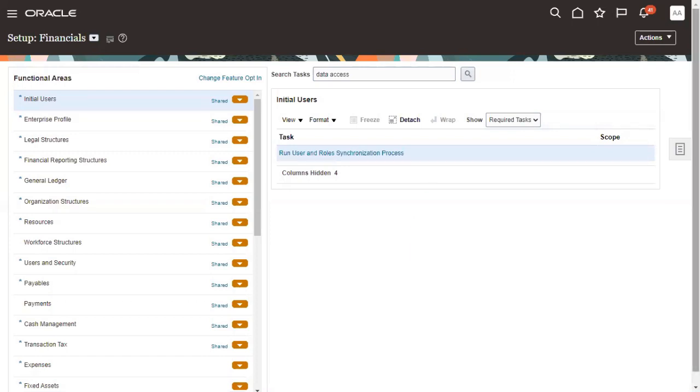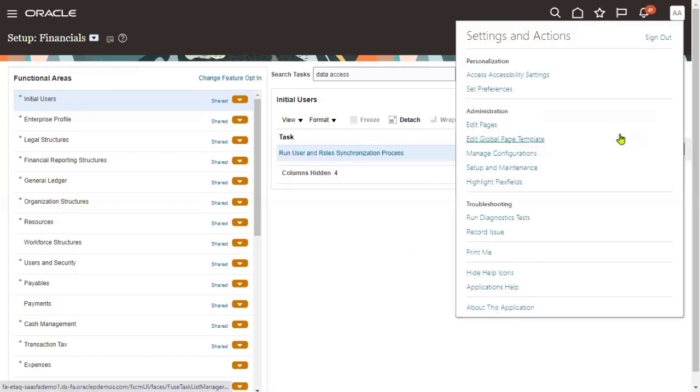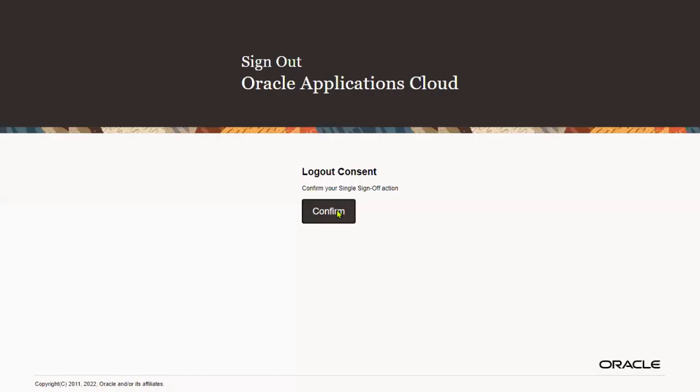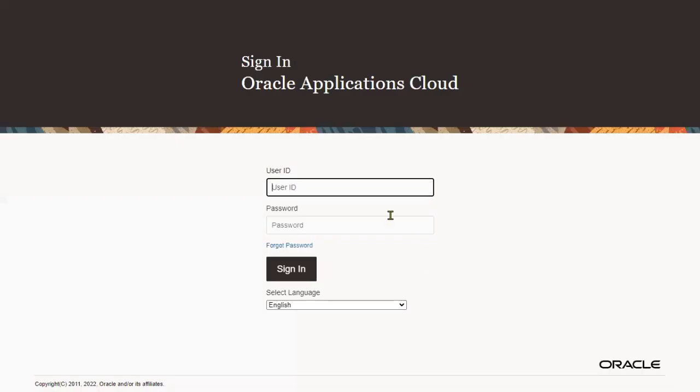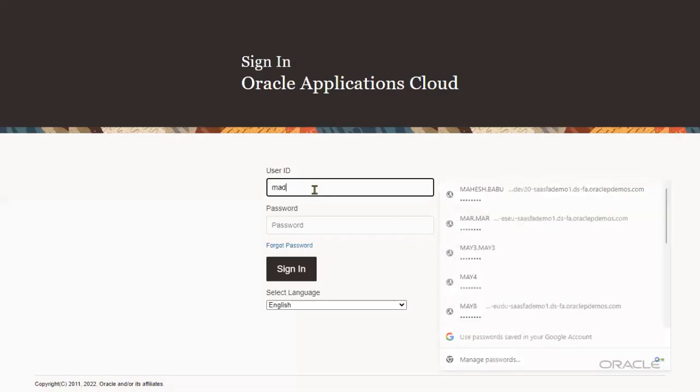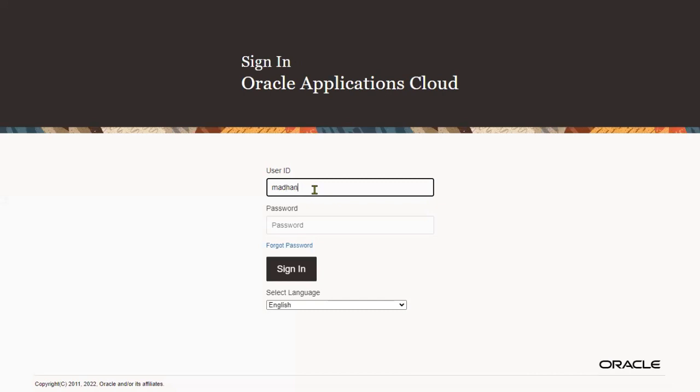Now let's go for log into the applications here. Let's log out from this user. Be given access to the accounts payable application as well as data access also.